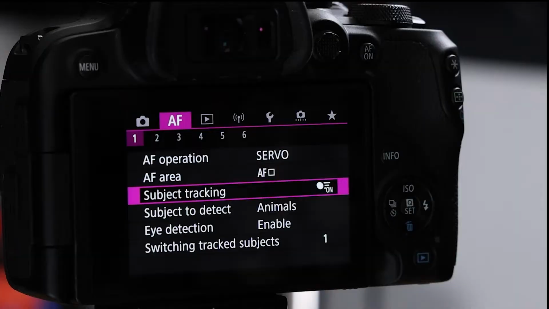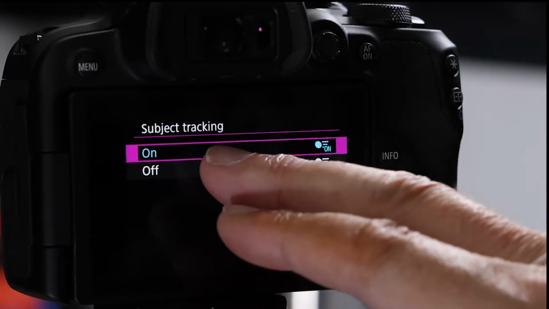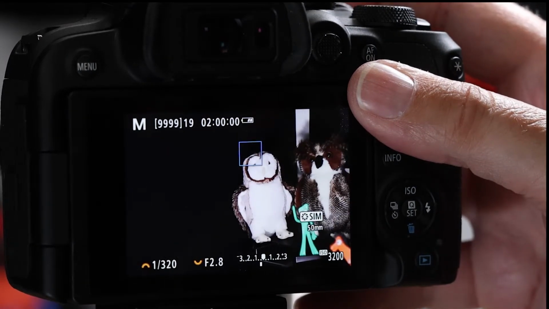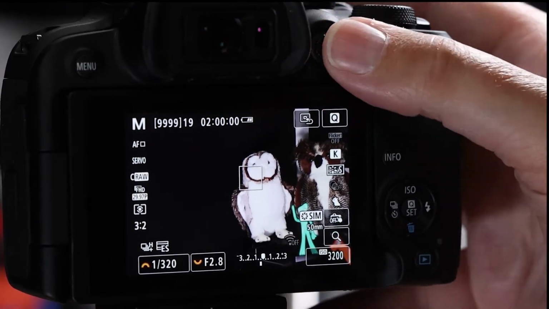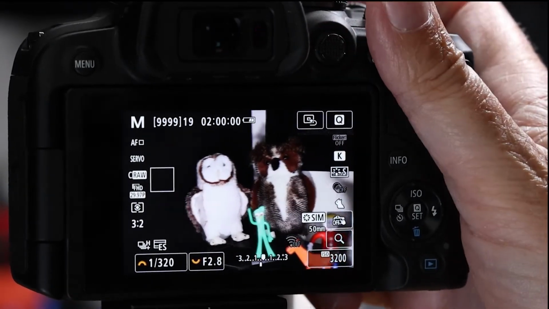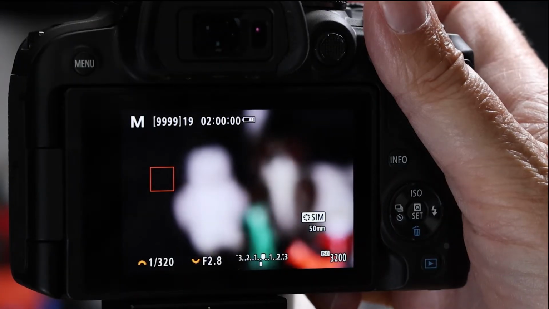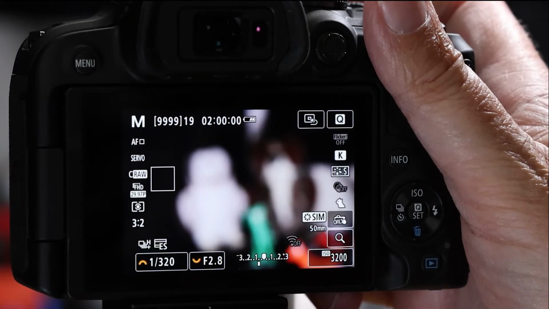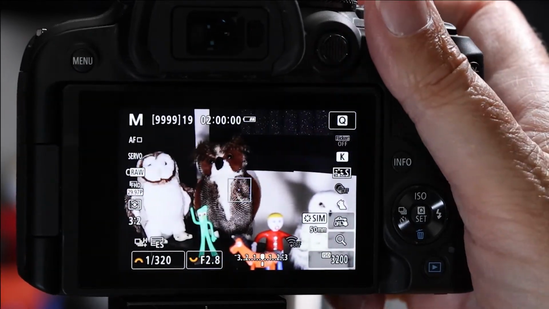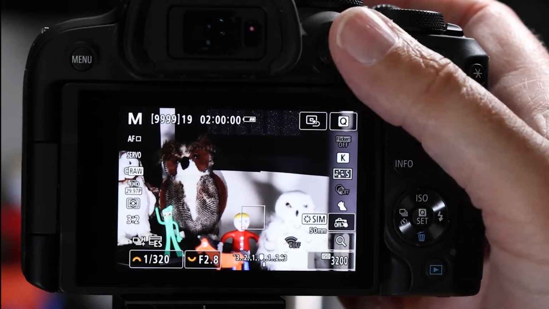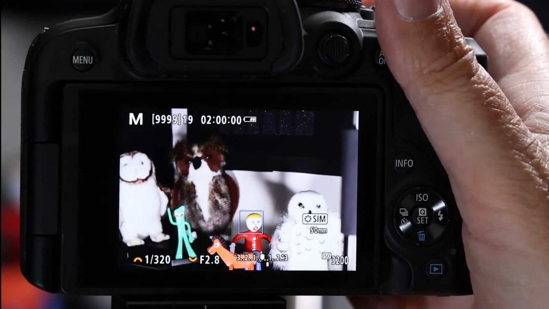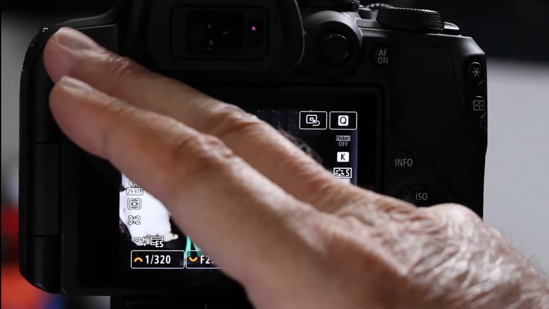So actually, I'm going to start with turning this off. And therefore, we're going to have real autofocus boxes. So now, if I put the box over here in kind of no man's land, it can't find anything to focus, but it's not going outside of that box. Okay, I'm the boss. I'm in control of where that thing focuses. If I want to get Mr. Bill, got Mr. Bill's head. All right, great. Let's go back into here.